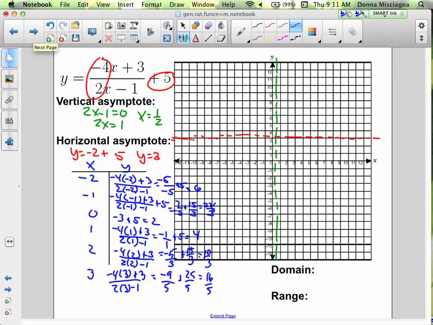We have -2, 6. -1, 22 thirds is 7 1/3. And then 0 was 2. Oh, that doesn't seem to make too much sense now, does it? Did we put anything at the wrong? Gee, I don't remember the graph looking like that. Something seems wrong with one of these points. One of these points just doesn't belong.